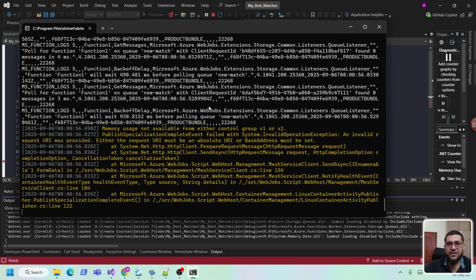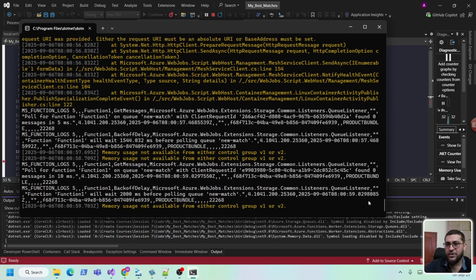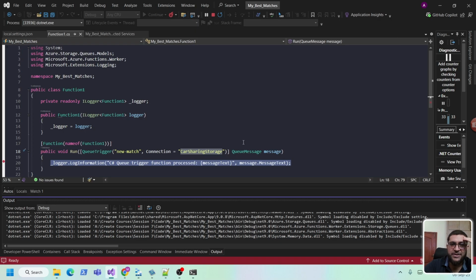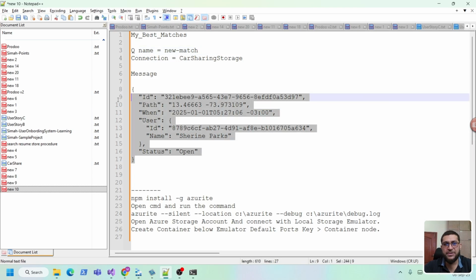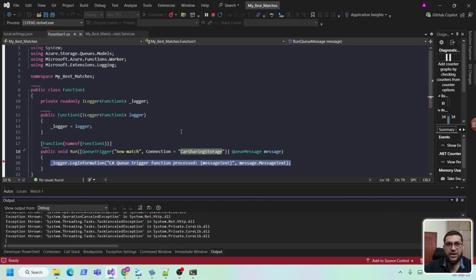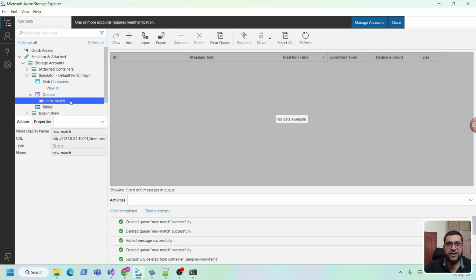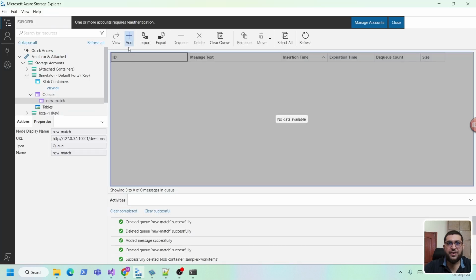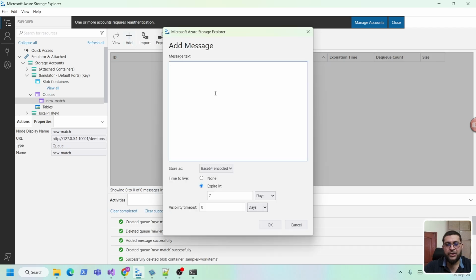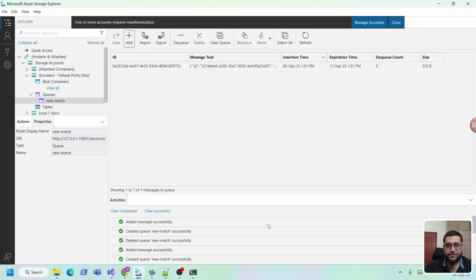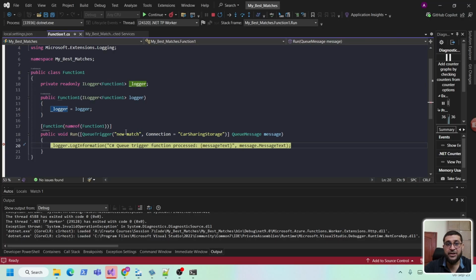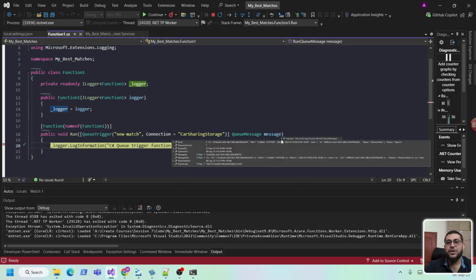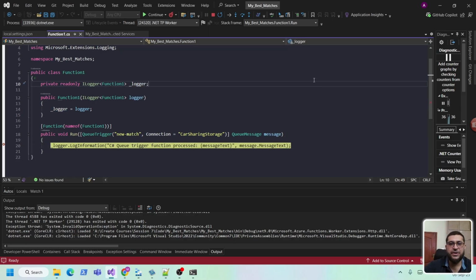Now you can see this is running, the Azure function is running. Now I will send one message to the queue. I already noted down the message to save time. I will open the Explorer. Here is the Explorer queue, and I will click on add, and here you will add the message, and you will keep everything as default, and I will click OK. As you can see here, the breakpoint is triggered, so we can analyze the message we are sending from the Explorer. You can see here, you can process the message. So this is how the queue trigger works.